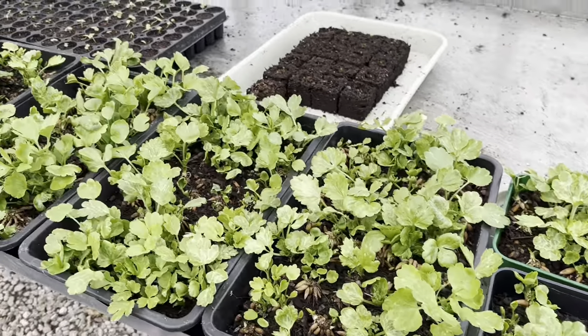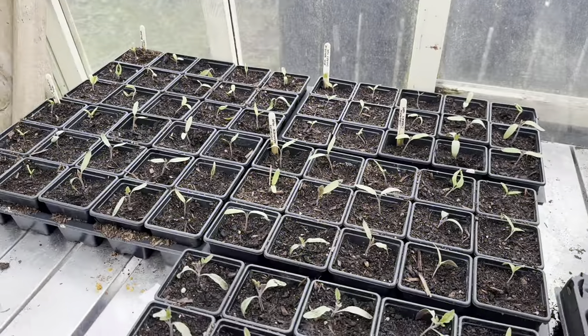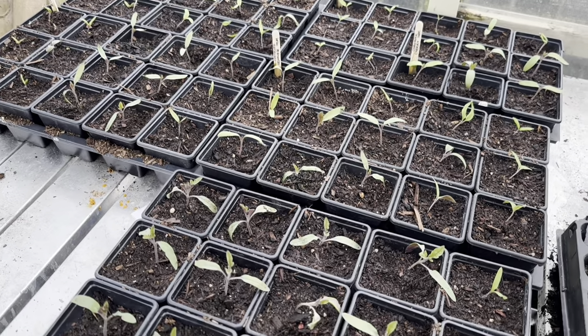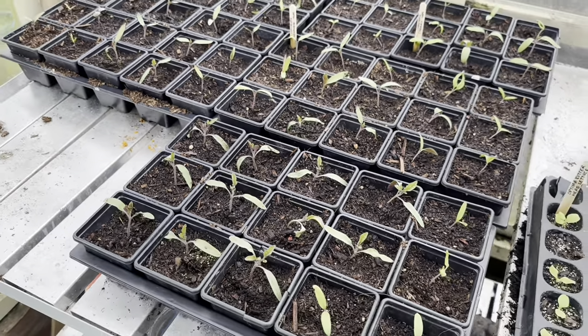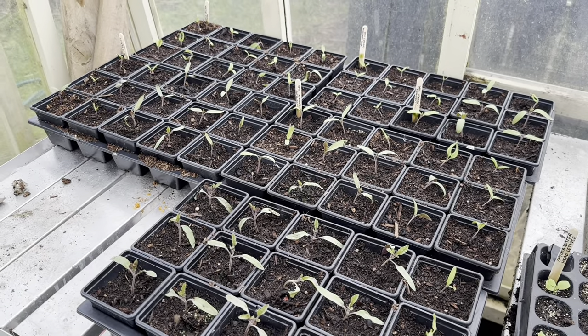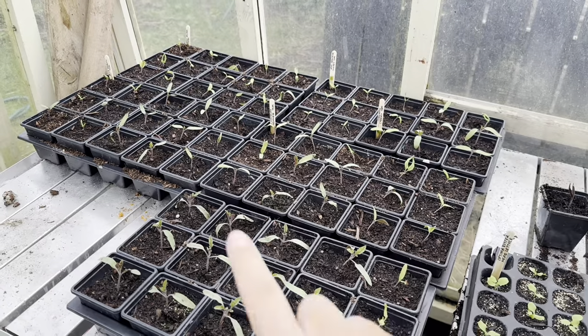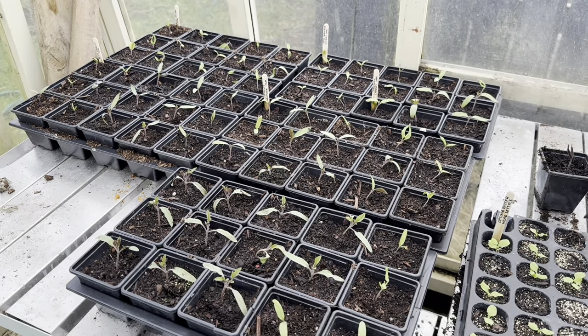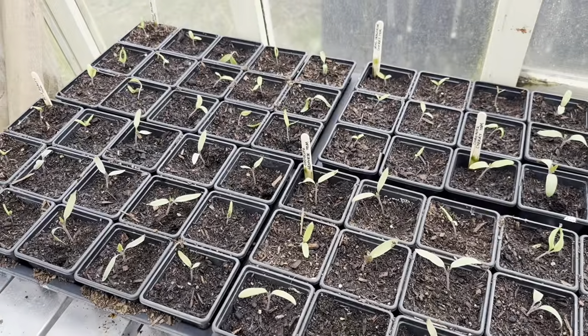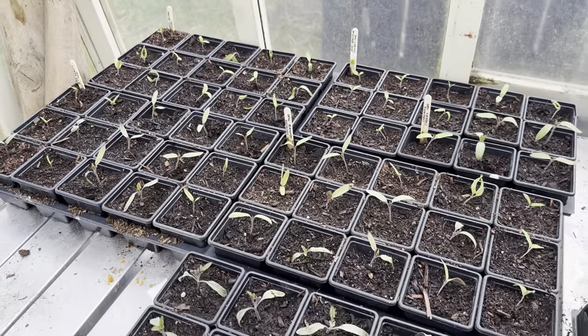They'll go under a low tunnel. I've also got some tomato seedlings here which germinated under a heat mat and grow light. These could probably do with somewhere a little bit warmer but I haven't really got anywhere at the moment. I could maybe put some fleece over them in the evening because they're not looking too happy, but hopefully they'll survive and we can have lots of tomatoes in the summer.